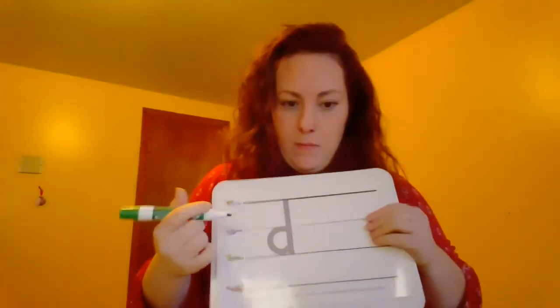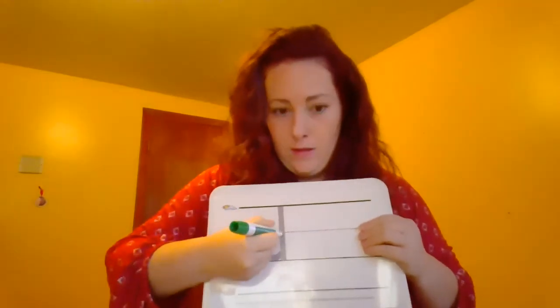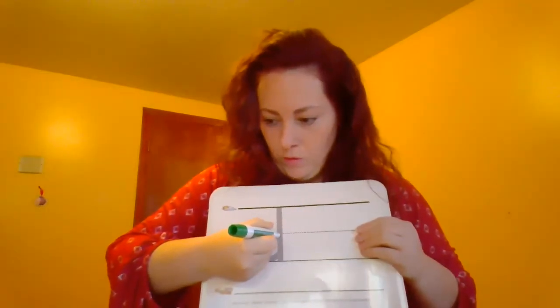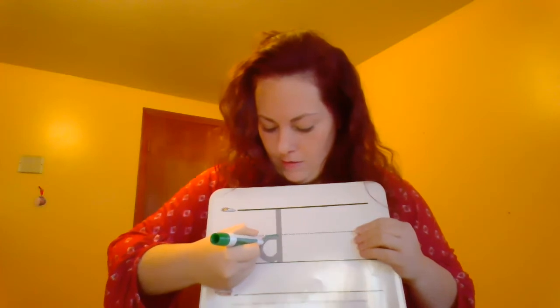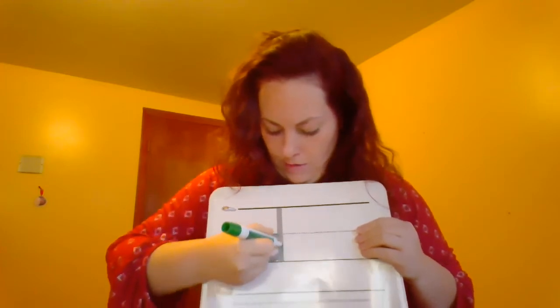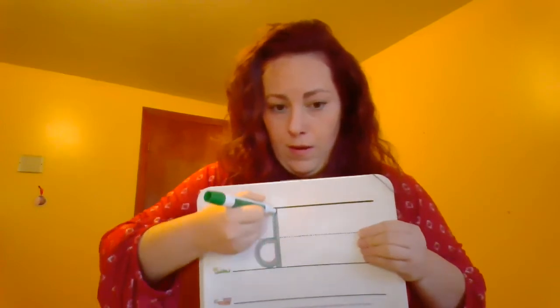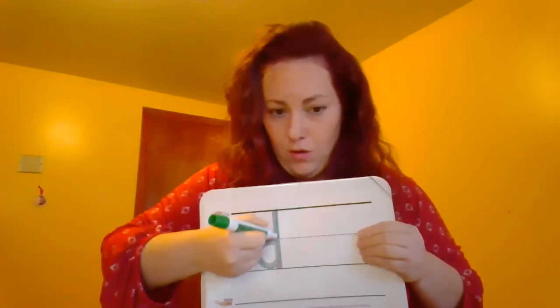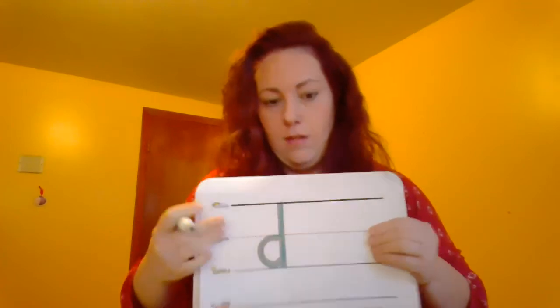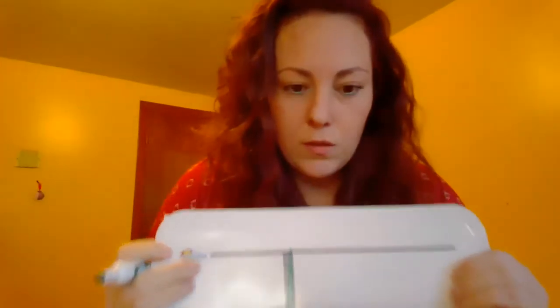So we're going to find the plane line. We're going to go back on the plane line, down and around to the grass line, back up to the plane line, and we're going to go all the way up to the skyline and trace all the way back down to the grass line. I'll try and do it a little bit closer for you.